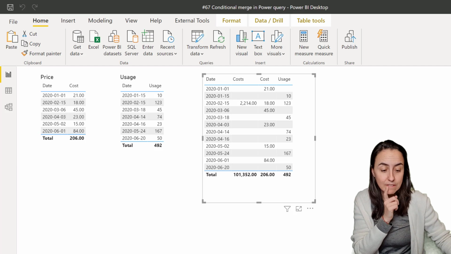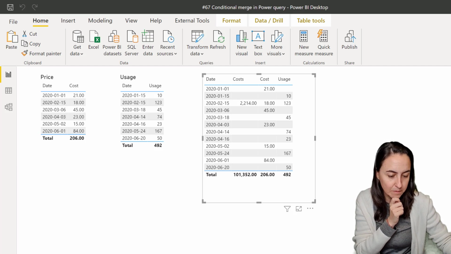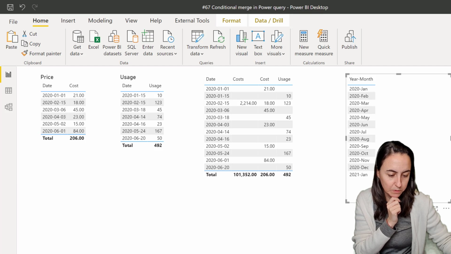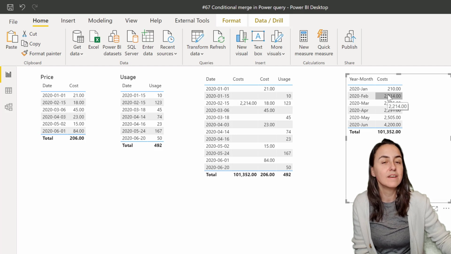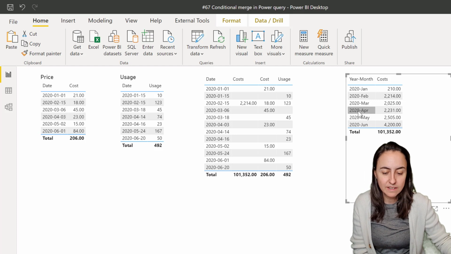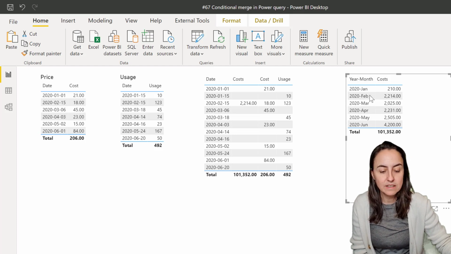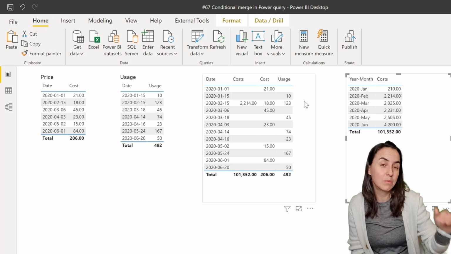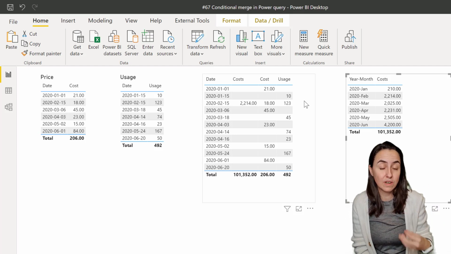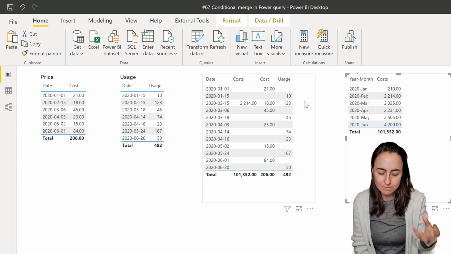Now, what happens if instead of date, I have year month, and I put my calculation in there? Suddenly it works, right? So 21 times 10, 210, this is 2,200. So why is it working in here but not in here? Well, the thing is that the cost measure is actually getting the filter from year month, and year month is saying, okay, give me prices in January, which is 21, and then give me usages in January, which is 10, and then it's multiplying it. So it's getting the correct values. But when you are at a day level or at a week level, you're not going to get the correct results.